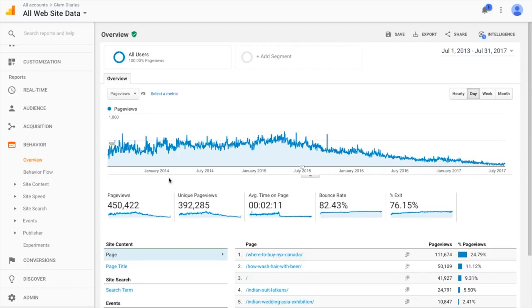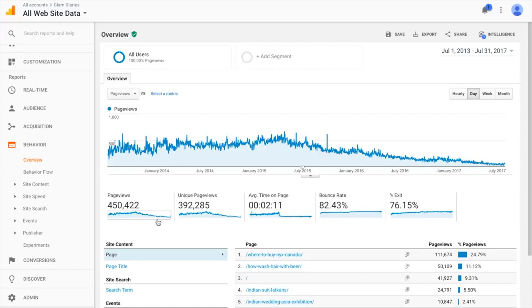And it actually gives us two new terms that we haven't even come across yet in Google Analytics, which are unique page views and exit rate. Before I even get into unique page views, let's look at what page views are. So page views are the total number of times that a piece of content was viewed on your site, the total number of pages that were opened on your site.